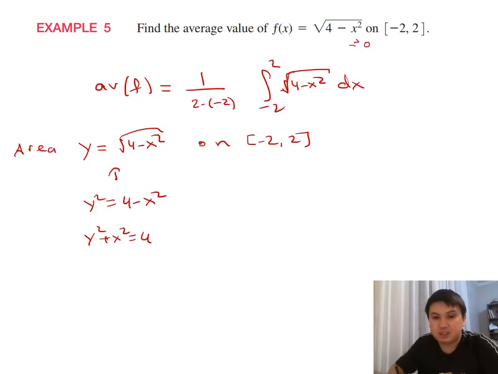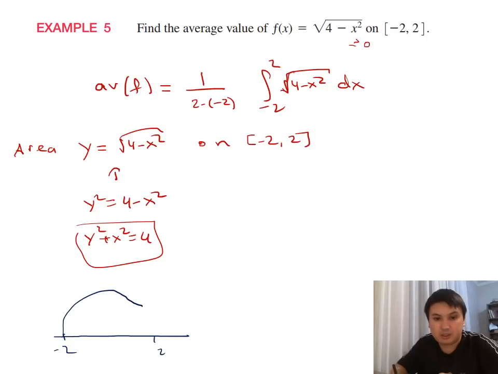So we see that this is a circle, but I don't have y equal to plus minus, so this is half of the circle. It's a semicircle. So here's -2, here's 2. I'll get this. So this is my y equal to the square root of 4 minus x squared, because at x equal to plus minus 2, I intersect my x-axis. So it's a semicircle. The origin is at 0, and the radius, as you can see, is 2, right?